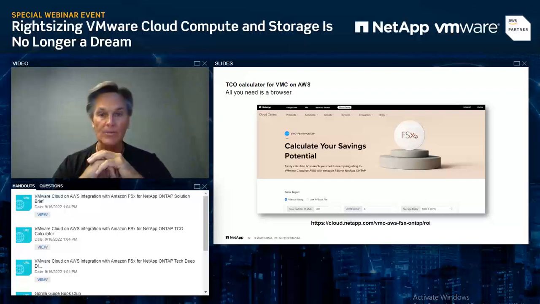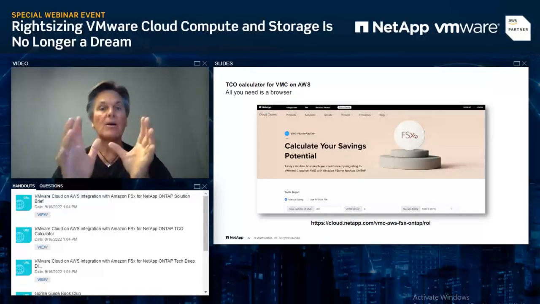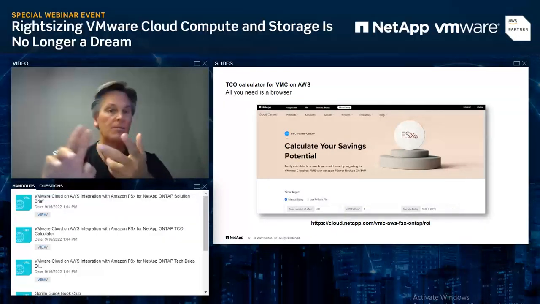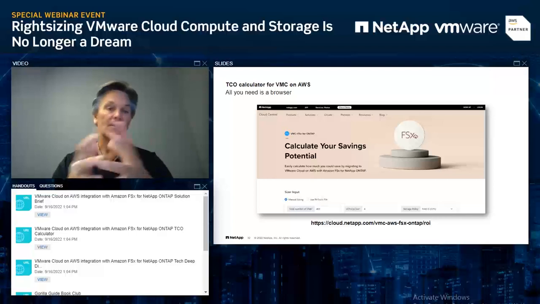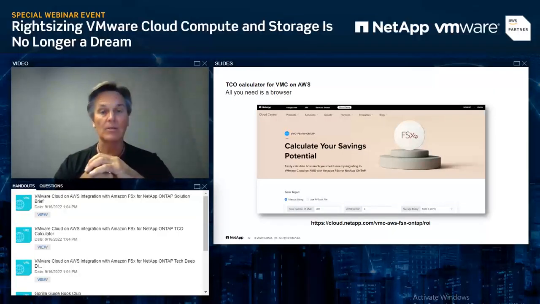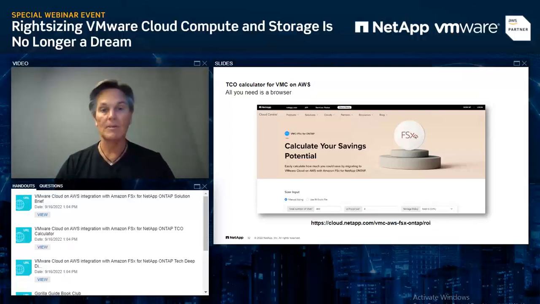You go in through a browser. You have the ability to profile your environment in terms of CPUs and memory and cores and storage and throughput. So you can create an environment, as Glenn said, for your biggest and baddest workloads. And you'll be able to see what size of environment you'll need, as well as what your potential cost and savings are from using the new external supplemental data store capability.